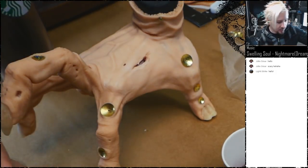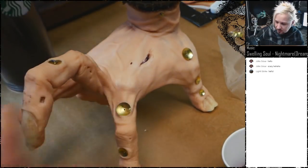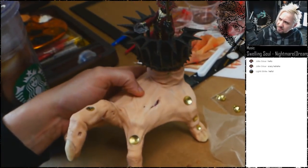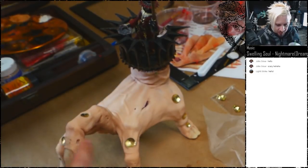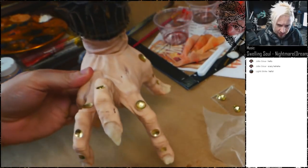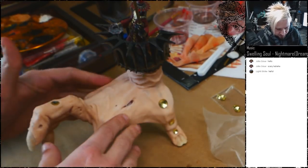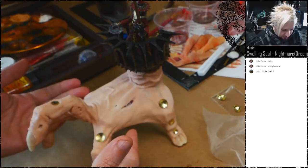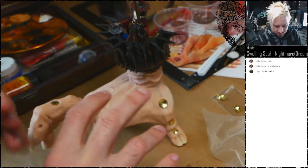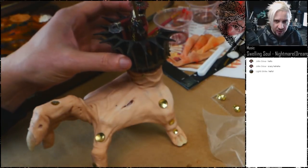Alright, again, just because not everyone watches every stream, I'm going to reestablish what's going on here. This is the idea. We've got a disembodied hand that is a magically animated mount that our little hand wizard here controls with his little power glove. I have it all sculpted and baked, and I still need to paint it. It's got its base coat on, which is just the color of the clay, and then I'm going to do the parts that are a little more red and white and vein colors and all that kind of stuff, once I am sure which paint technique I want to use.